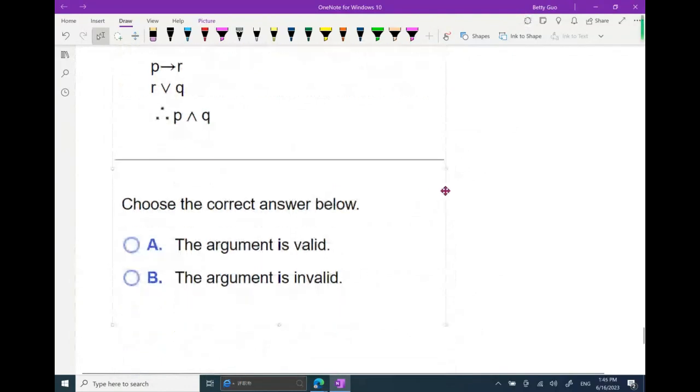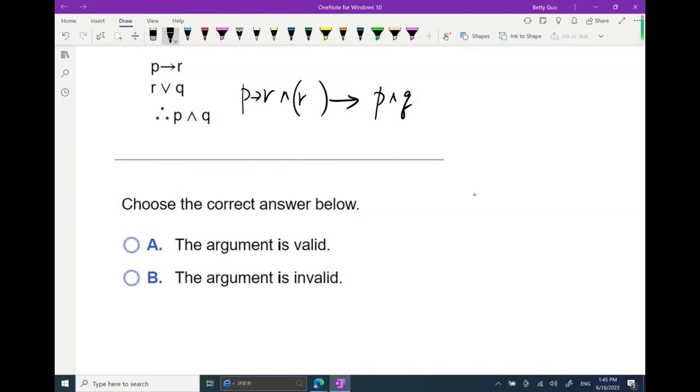Okay, so we first need to translate the argument into a conditional with the consequent P and Q. The antecedent is a conjunction. The first piece is P implies R. The second piece is R or Q. Let me double check.